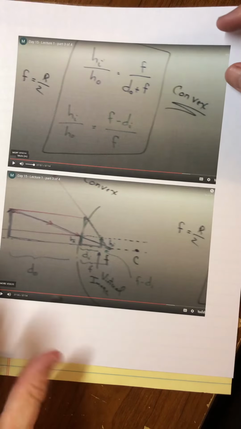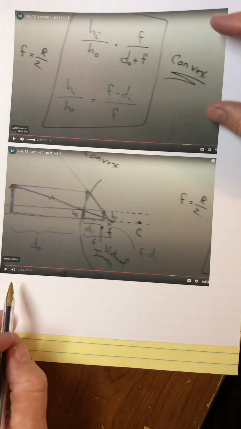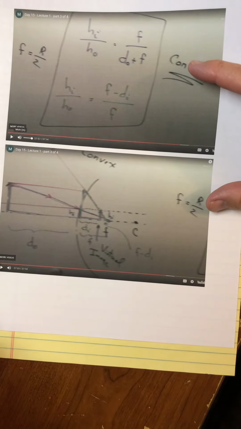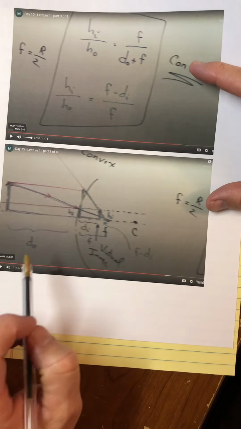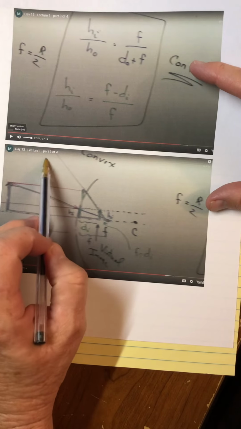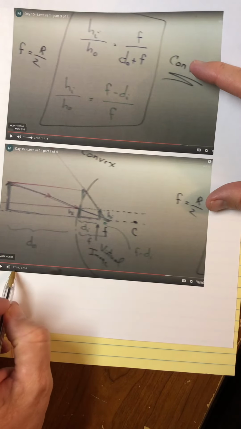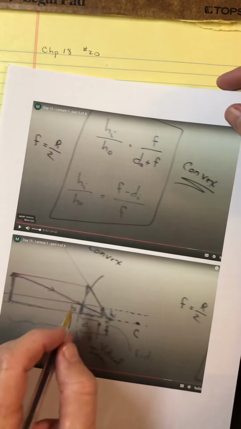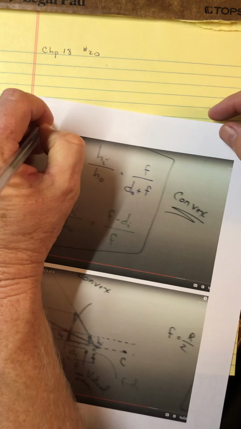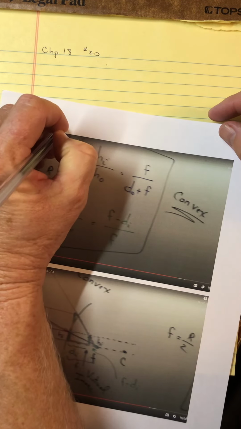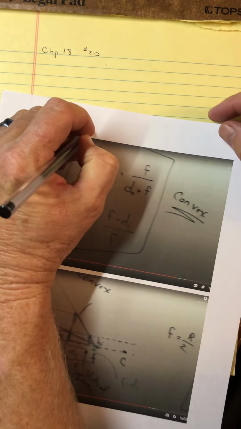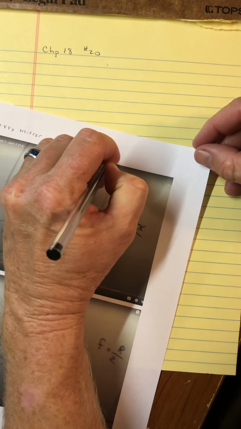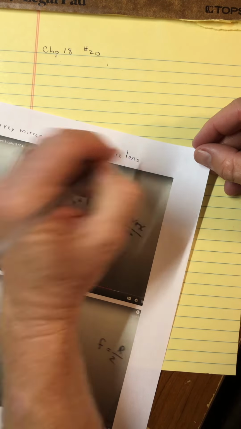I did some screenshots a little later. Later in the video is when we ran out of time and I directed you back to the mirror. So I've got a screenshot that goes all the way back to day 15, lecture 1, part 3 of 4, at 27:55. This is clearly stating for the convex mirror, which is also true for the concave lens.